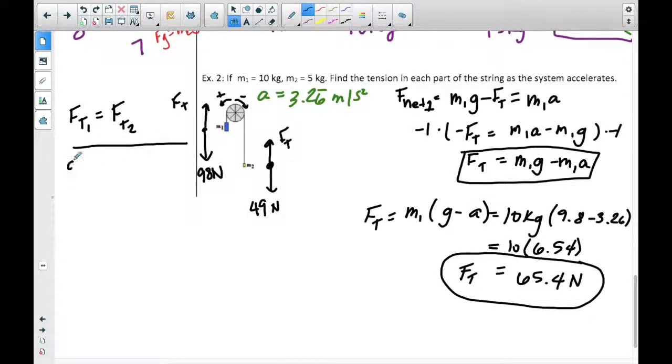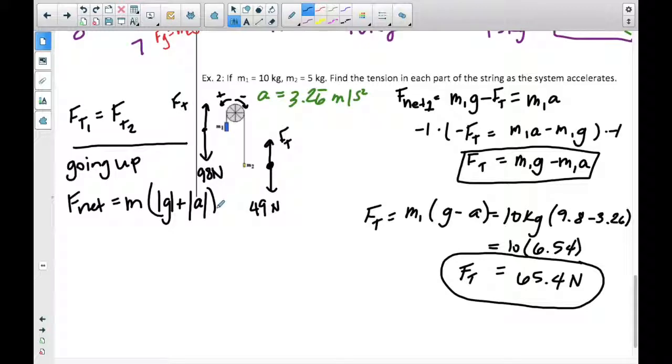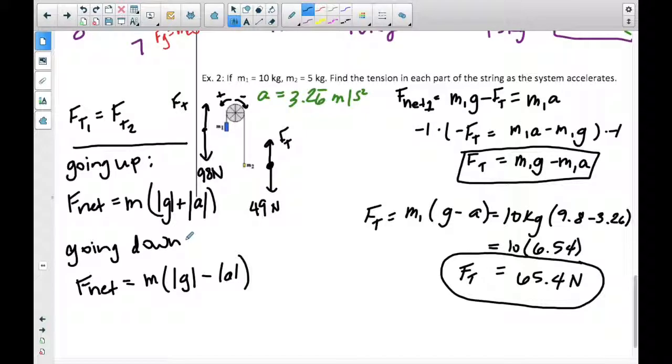Then, if we are going up, then we could say that F net is equal to the mass times, and I'm going to say the absolute value because I know throughout this video I have not been talking about gravity in terms of negative, and I know some of you have already been thinking about that. Why are we doing this all with positive? But I think it's going to be easier calculations and make more sense if we just stick with the positive values on both the gravity and the acceleration. So anytime you're going up, this is going to be your equation. Whereas anytime you're going down, it's going to be F net is equal to mass times gravity minus acceleration. That is how to think of it without thinking about the signs.